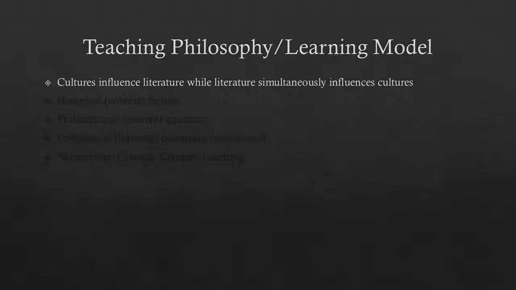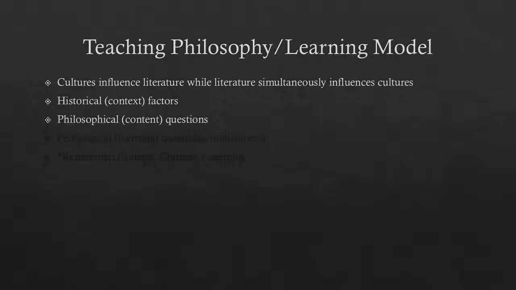So this view of literature and culture as having a cyclical, mutually influential relationship helps us see how to interpret it. So we start by looking at historical factors. What is the background and context that informs this literary work? I don't believe you can study literature without looking at that. Some professors do, and so this is my theory. That's important to keep in mind, but that's how we'll approach it in this class.